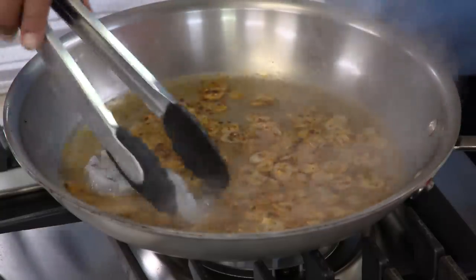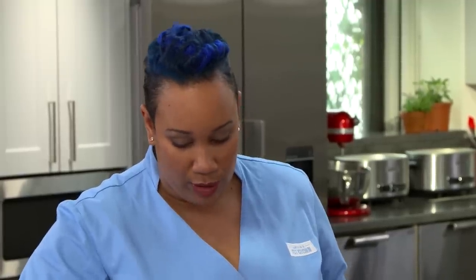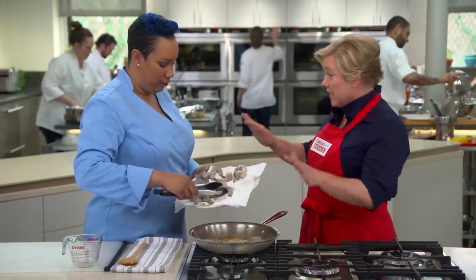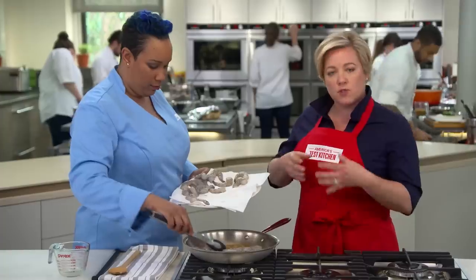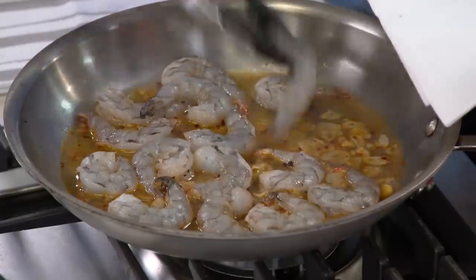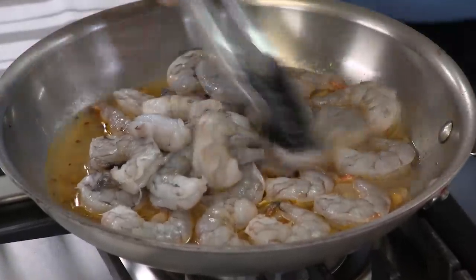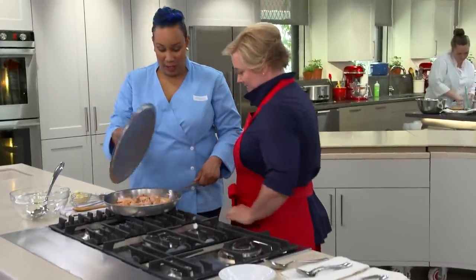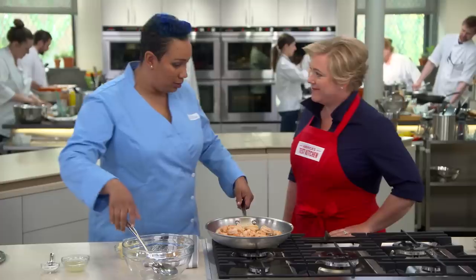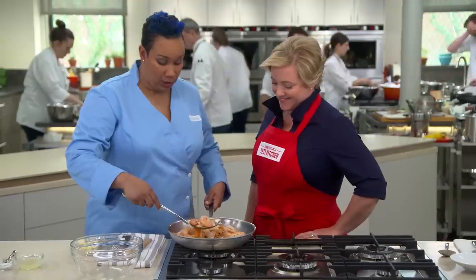We're adding our liquid gold — the shrimp stock. That's our two-thirds cup of stock. The smell is getting better: before it was a nice simple shrimp aroma, and now it's garlic, shrimp, and a little bit of spice. We're going to poach the shrimp — not sauté — because it's going to retain the moisture in the shrimp and we'll get all the flavors from this great stock. By poaching, you keep the shrimp moist so they have good texture. We're going to cook the shrimp for about five minutes, covered with the lid so they cook in unison. To check for doneness, look for the shrimp to be opaque. Once opaque, we're ready — remove the shrimp from the pan and start the scampi sauce.